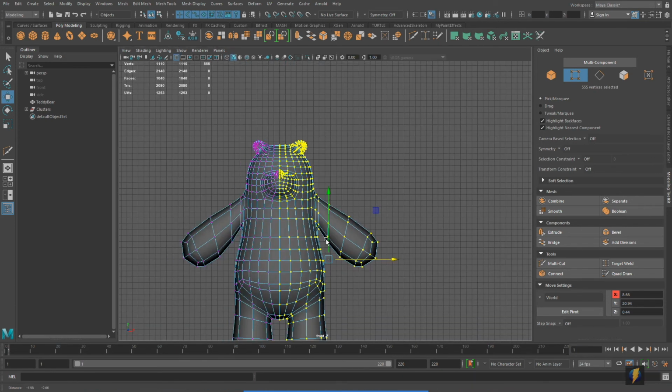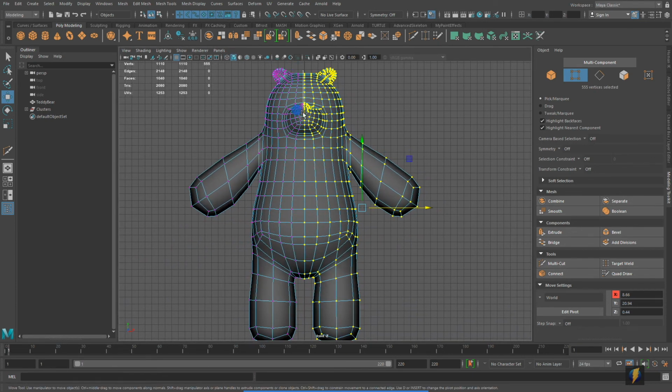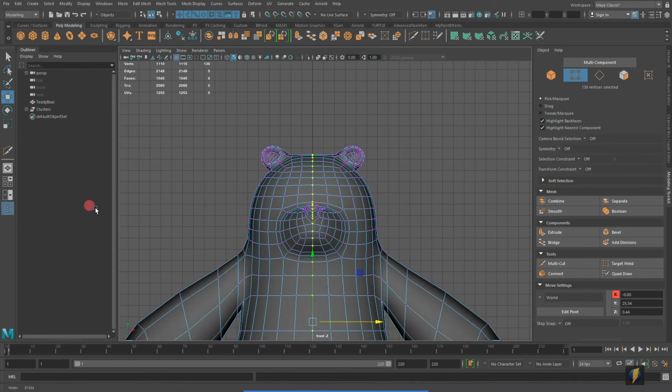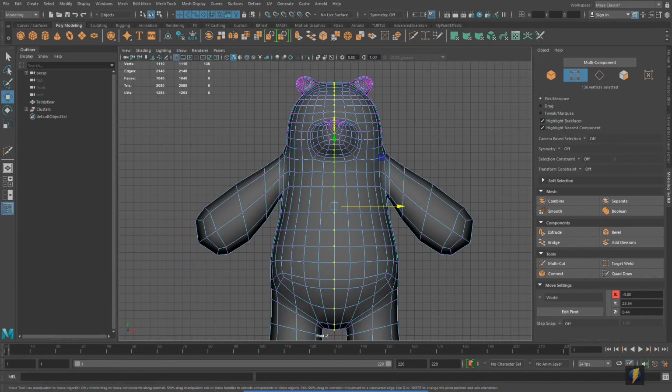I need to merge these vertices down the middle. Now, one way I could do that is select all the vertices down the middle, being very careful not to select anything else. And you'll notice that we have 136 vertices selected.